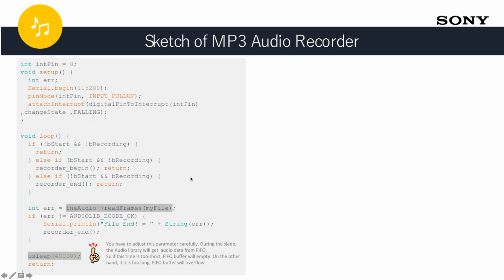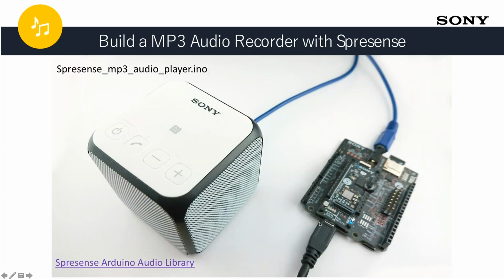And in this one, eventually when you do the setup, you start when you click the button, and when you want to do the recording, you access the audio class, you basically read everything, and you do the recording and you write it to the file. Again, be careful with this delay, because you are doing some synchronization between the FIFO and your SD card. And so by the end of this program, you are able to record your audio, and you can play it back.